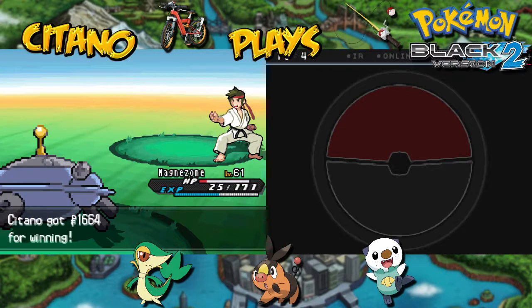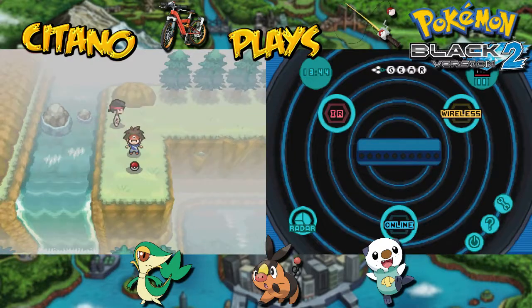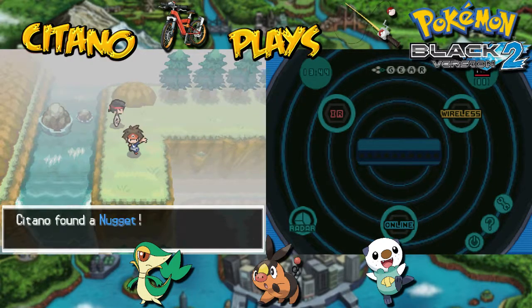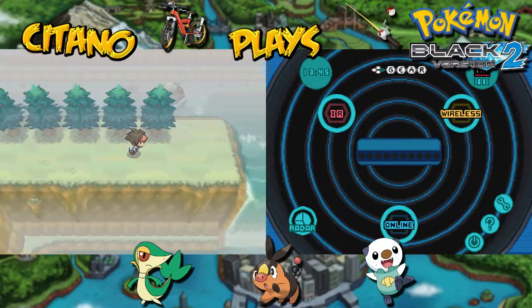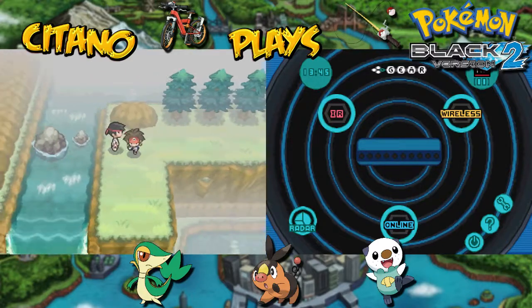Too bad for you, sir. Get a nugget for victory here. A nugget can be sold for almost 10,000 Pokédollars, which is quite a lot. Quite a lot.